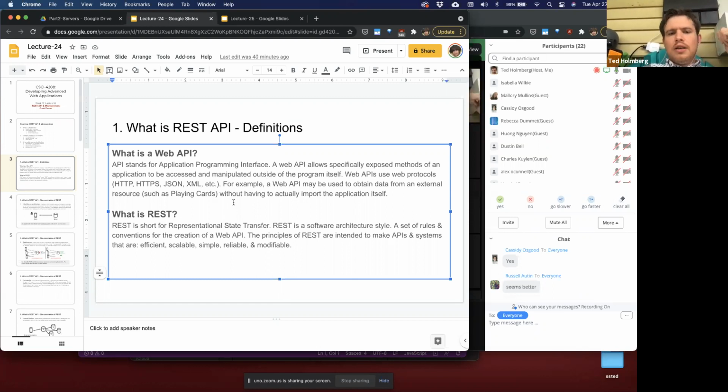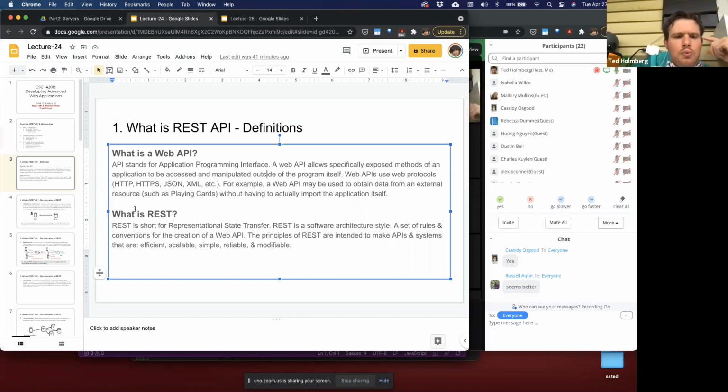Just as you might think of a typical API, like the Java API, where you see what calls you can make inside your Java system, a web API is very similar. It's just that you can make these calls across the internet as opposed to having to install the application itself to get data back from the software package. You can think of it as a bunch of connected functions that you can invoke from the internet.